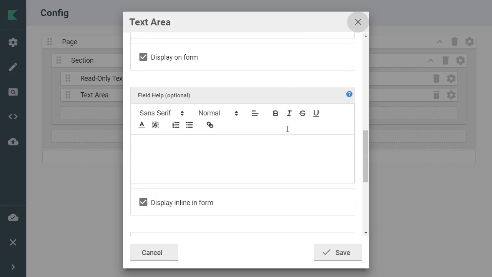Now we get down to field help, and this is an area where the field help is useful as opposed to the section.